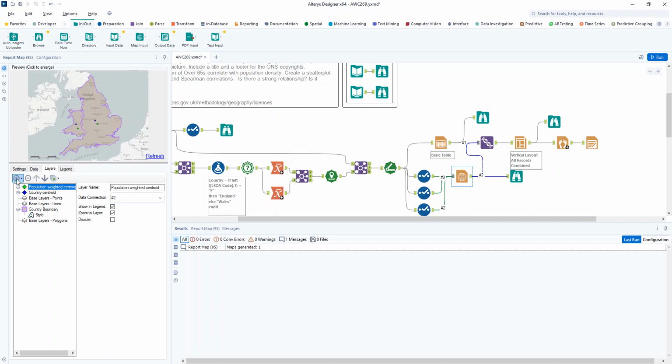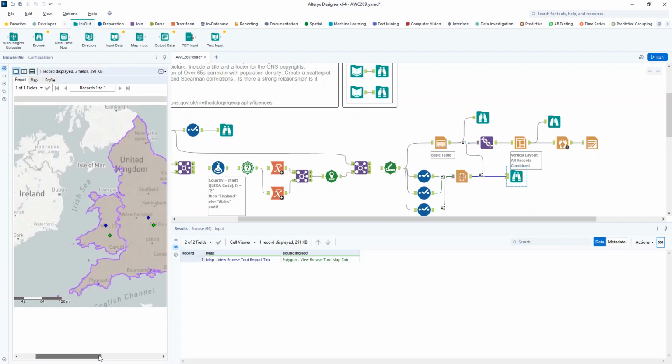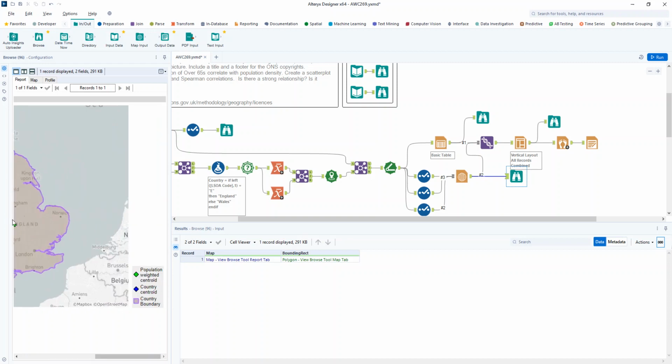And then for the number 2 one, again I'd use points layer 2 or 3. Then I brought in my population weighted centroid and changed that to be green. In each of these, you may notice that by default it says #1, #2, #3. The layer name you can change here, and that will also update in the legend. It took me a while to remember how to do that, but that's how you do it. Then when we look at our output from the map, we've got all of our information over here.